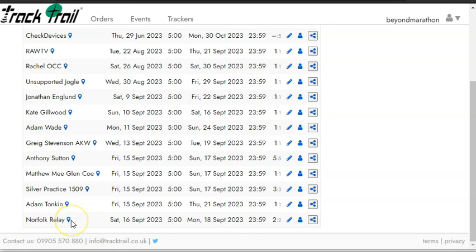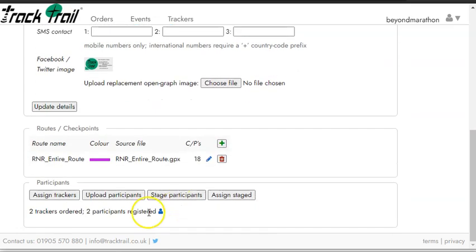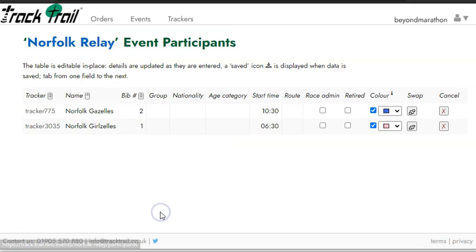And then the Norfolk Relay is listed down there. Now, if I was to go back in, you can either view this one or view this one. It'll take you into the participants. So I'm going to take you in via the longer route. So if I click down here and go right the way through to participants, this icon here achieves exactly the same as that one on the previous page. And it takes you in to view your participants or your trackers.